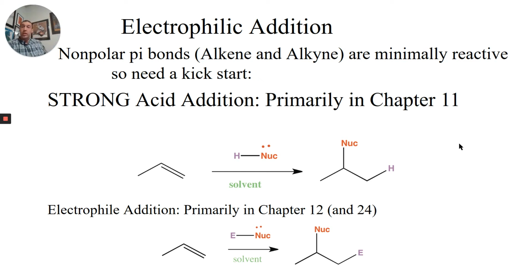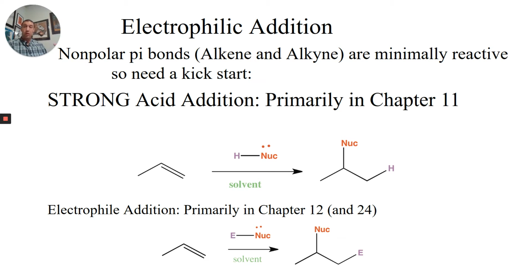So where we're going to look now is our electrophilic additions, which again, we categorize out into two different places. This is going to be the one brief video you're going to see on strong acid additions, which is primarily chapter 11. Alkenes or alkynes are non-polar, so they are not very reactive. So what we need is something to get them going. And so this is where we see our strong acids, because as being strong, they force H plus out there, which now gives us something to neutralize the electrons of our alkene or alkyne.